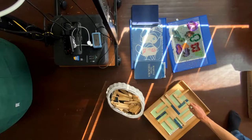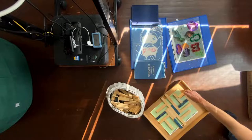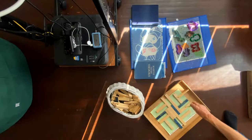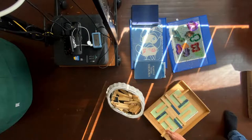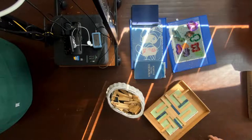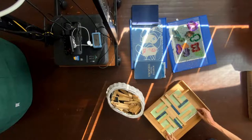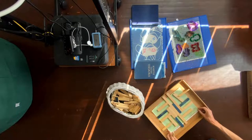See, now I just set myself up for something I can't duplicate. I can't put another one like this here because the ridge of the box is infringing on my ability to do that. So I'm just gonna have to make that a thing that we do only on the lefts and the rights. But nope, not even that one, because look how much it pushed that one inward. So now we're gonna have to adjust to compensate.